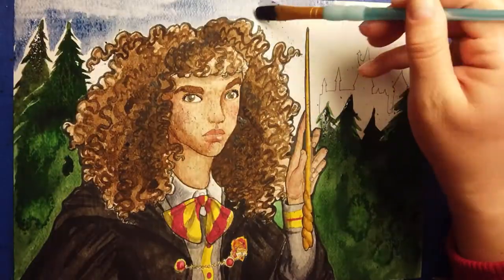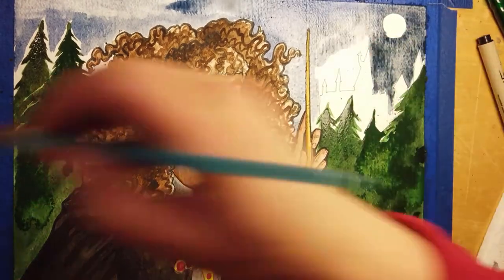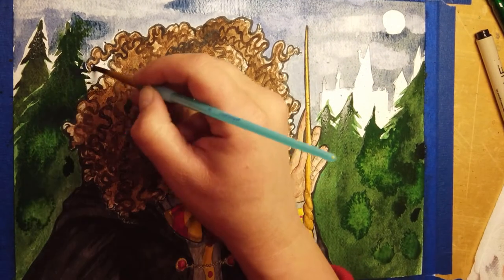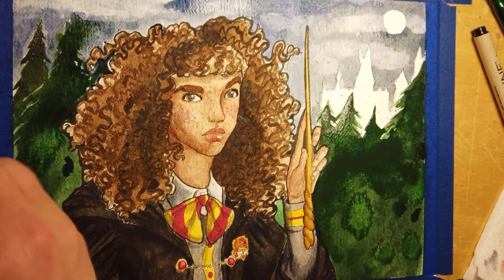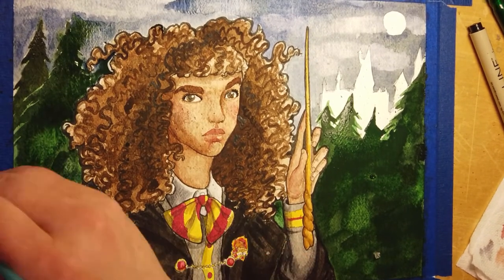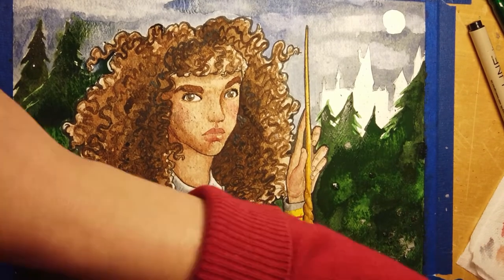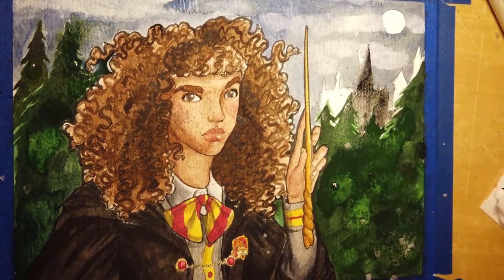For the sky, I was carefully going around Hogwarts with a dark blue color. I realized I was just going to color over in black anyway, so it doesn't matter if I miss. I used a little paper towel to dab away sections where the clouds are — it's so easy to make a little cloudy sky with light clouds that way. It's especially helpful if you don't get a perfectly smooth wash — if your sky is lumpy, add clouds and it looks intentional.